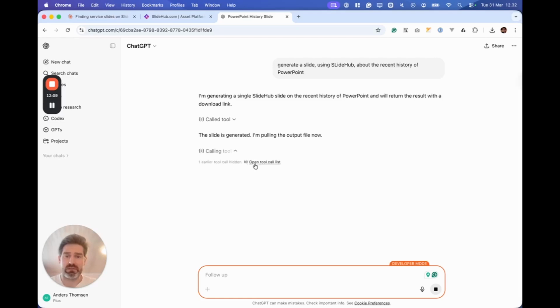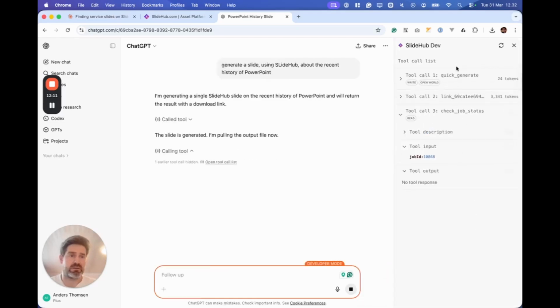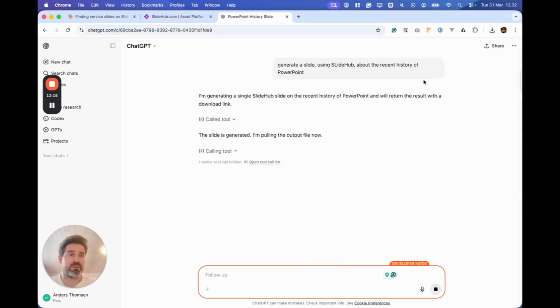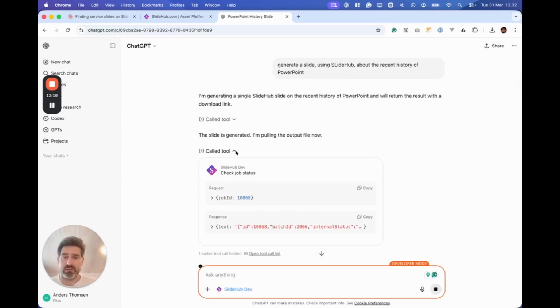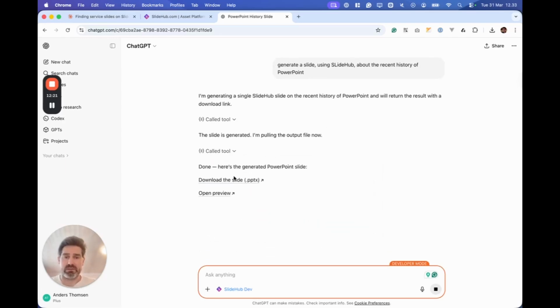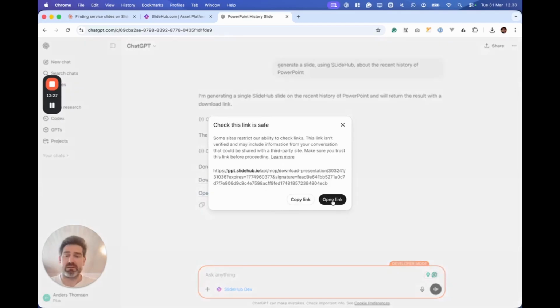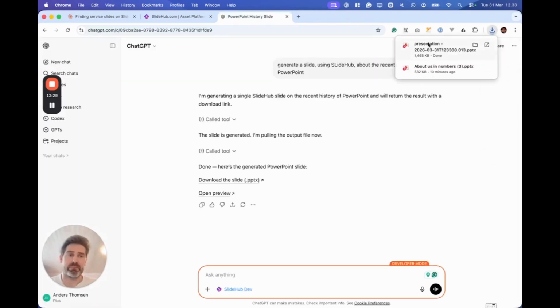You can see here, you can go on here and see much more details about it getting the status of the process and so forth. And you can download the slide or watch the preview if you want. So that's basically the idea.